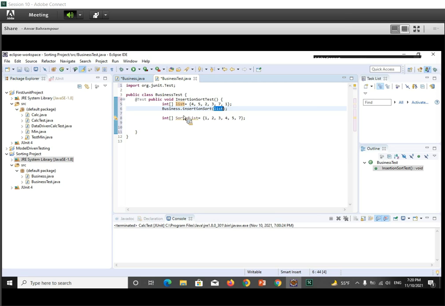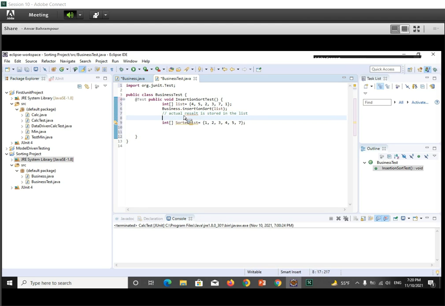So the actual result is stored in the list.